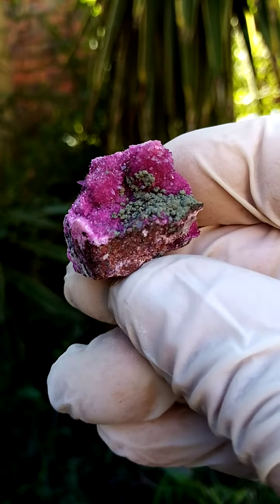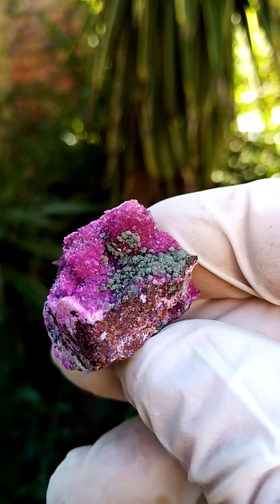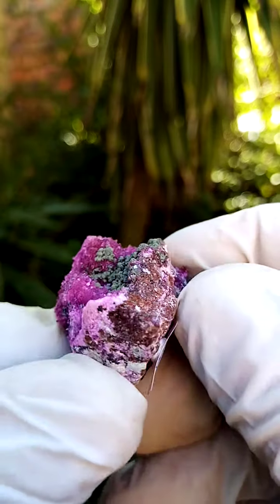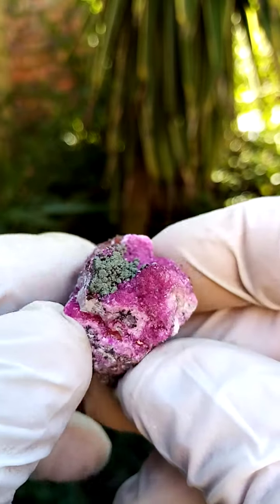I think there's a pretty good idea of the actual specimen — slightly overexposed as you're seeing in the other view. You can see the dog-tooth formation of the cobalt and calcite. From a display point of view, you'd have it on a stand like this, going around like that, so an all-round view all the way around.